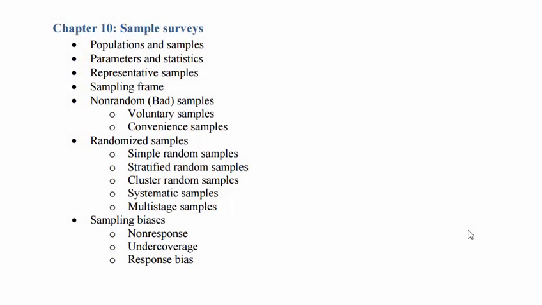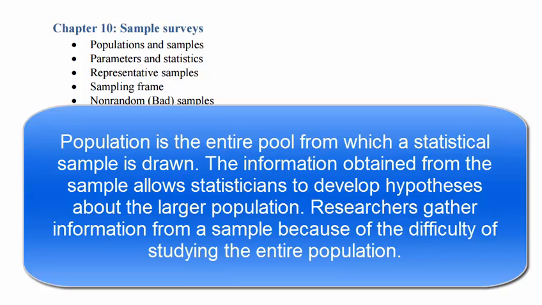For Chapter 10, there's definitely a bunch of memorization. Starting out here, we have the difference between populations and samples. A population is everything or every person we want to understand, where a sample is everything that we have sampled. It's everything we have information on, that we've gathered data on.